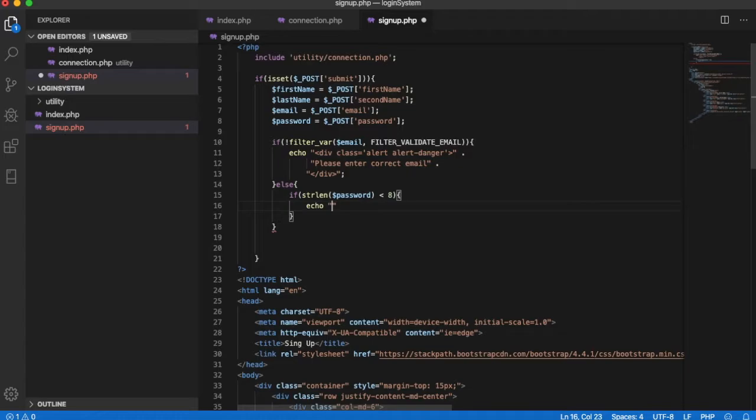So we'll echo this div class. Class will also be alert and danger.